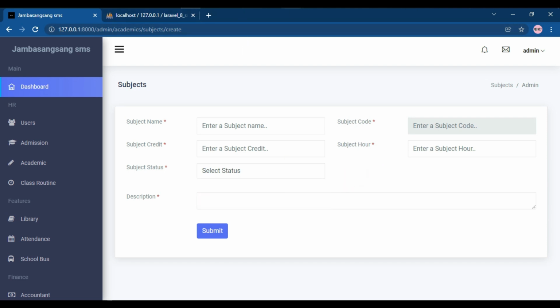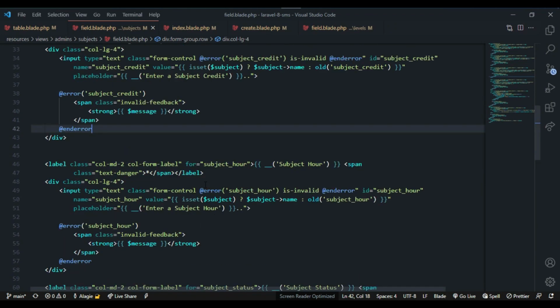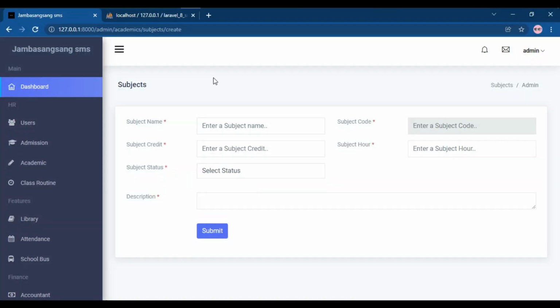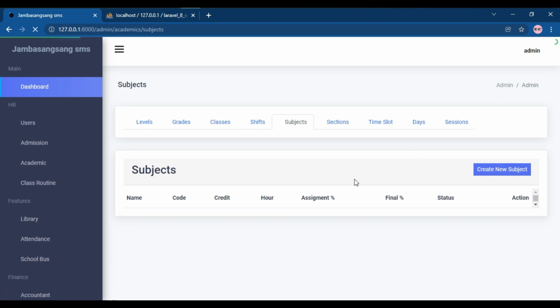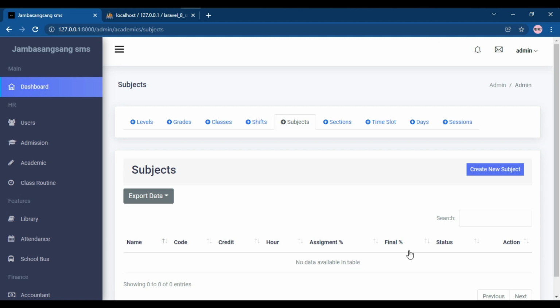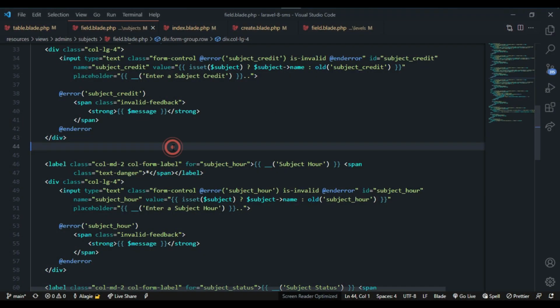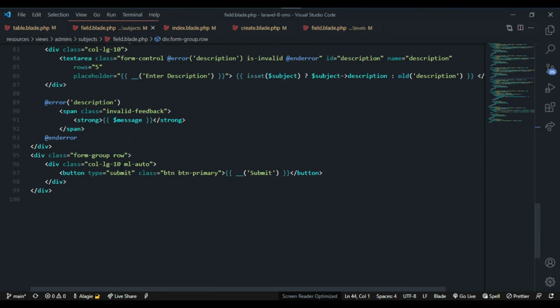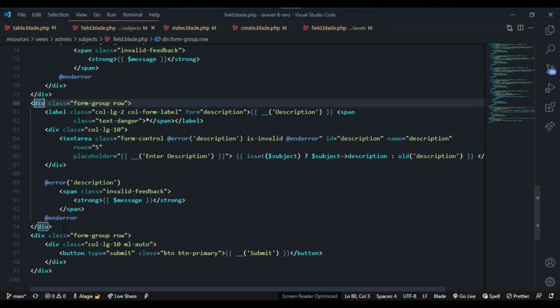And now here, this one, let's make it another, I think so, that's all here. Let's check inside the table of the subject. Here it is. We have name, code, grade, credit, hour, and status. Okay, so the last one, this one is not needed. Well, I think I have description in subject, right? Yeah, let's leave description there.